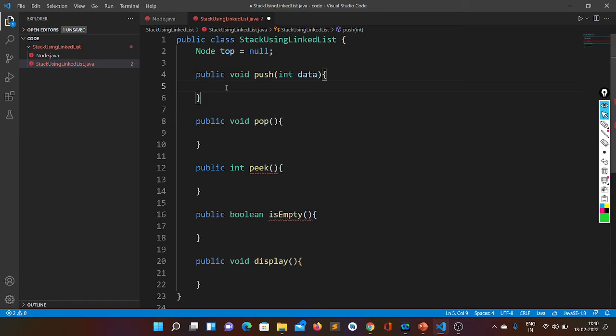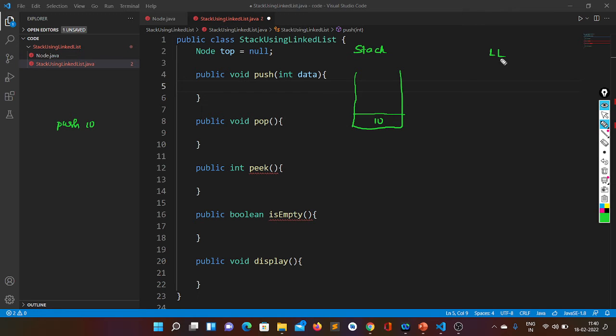How can we implement this? Let me show you an example. For example, this is a stack and this is a linked list. No node is created yet. The first operation is to push 10. Okay, 10 is pushed.